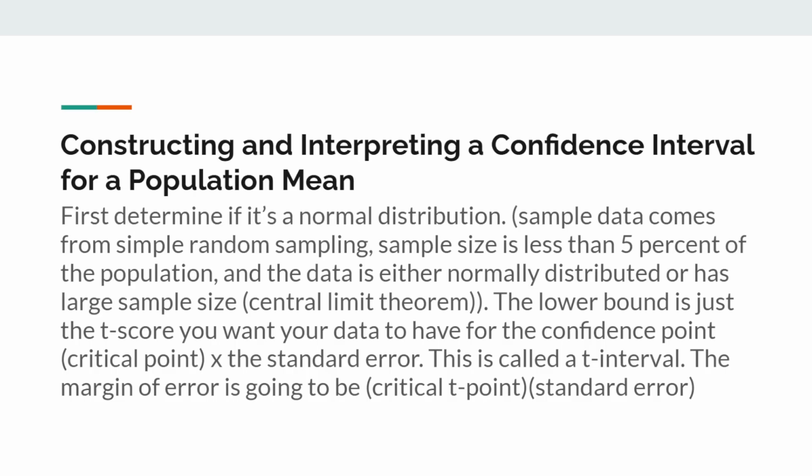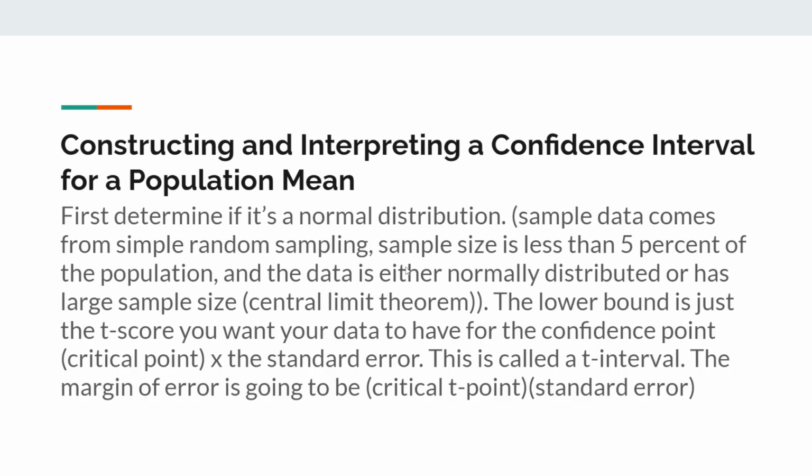So if you want to ensure that you can have a normal distribution, first check if the root distribution is normal. This is only if the sample size is small, because the central limit theorem hasn't kicked in yet. If n is less than 30, then the central limit theorem hasn't kicked in, and therefore you have to use these postulates to determine if your data is applicable to a t-distribution for a point estimate. So sample data comes from simple random sampling, so all the data is random.